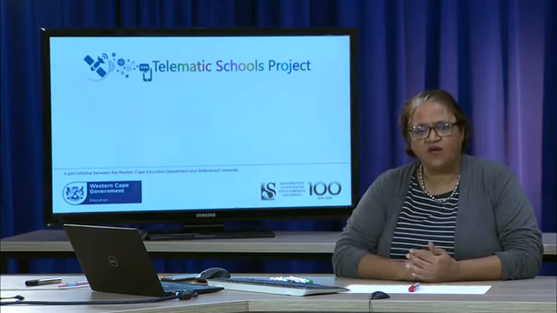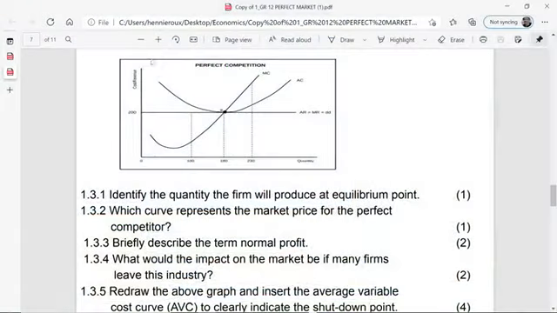So with perfect markets, this is the point where you want to be, because what this is telling me is that with normal profit, as the entrepreneur or the owner of this business, the amount of money I'm earning out of this business is more than what I would have been earning had I invested my money elsewhere. Okay, so that is why that is the point where you'd want to be to remain in the market.